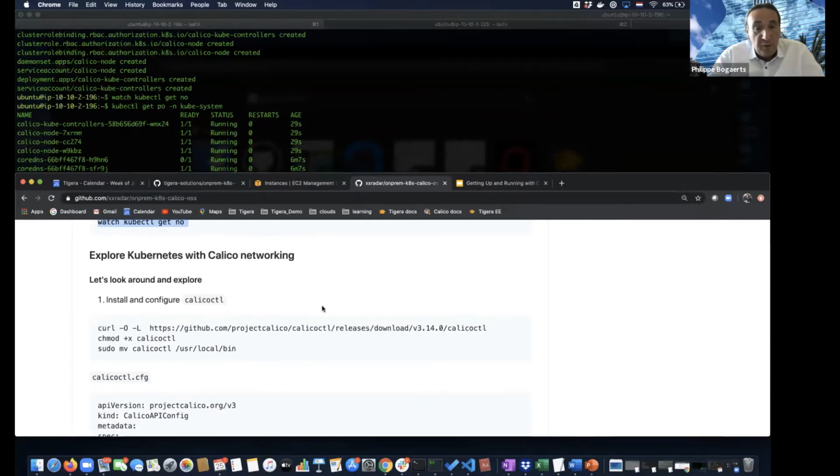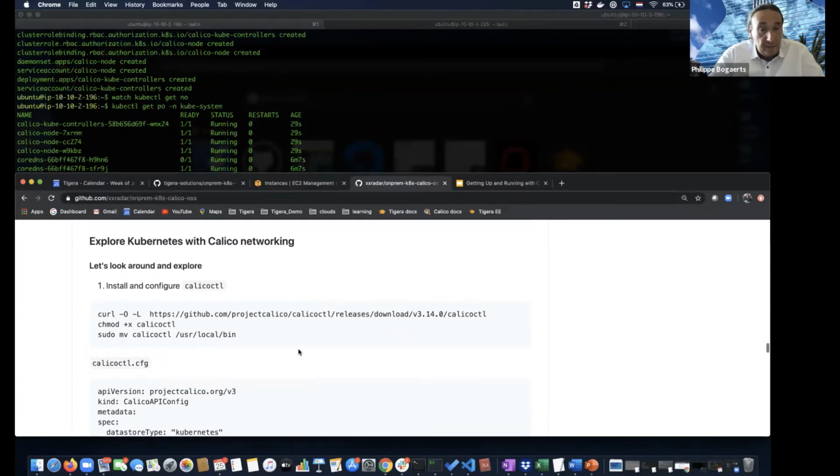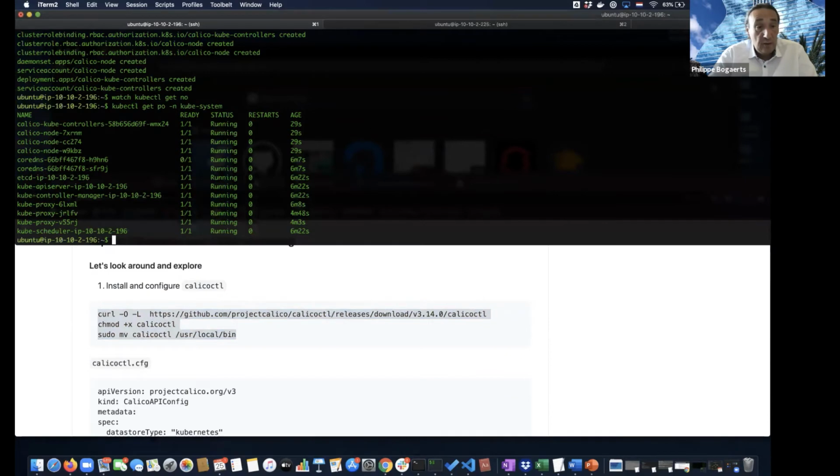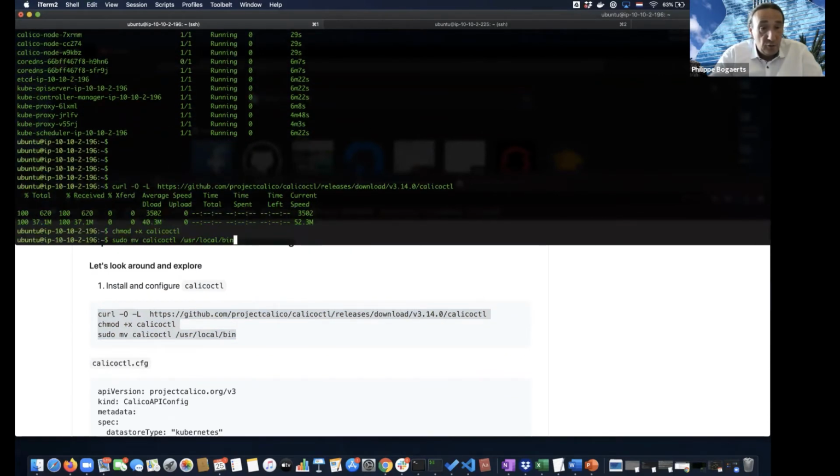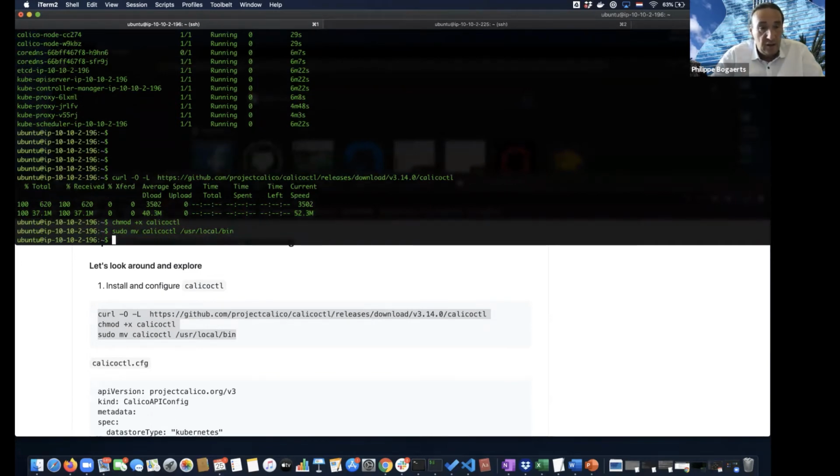So let's see how we can manage our Calico part within Kubernetes. To do that, you can do it through kubectl, but it's more flexible if you do it through the calicoctl tool. So let's go and install calicoctl: we can download it, make it executable, and copy it to a path that we can reach.